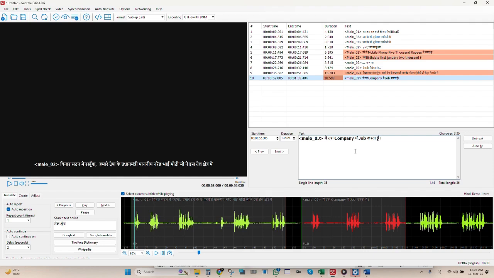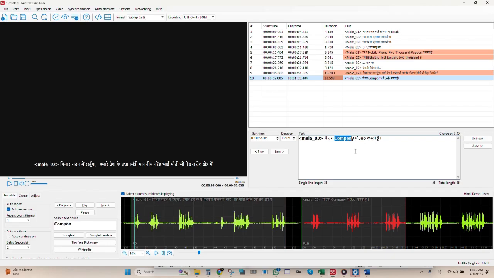Let's count the words: 1, 2, 3, 4, 5, 6, 7. Here in this sentence, there are 7 words. If you look at the rule from the guideline, there should only be two words present in English. If the English word count exceeds 3 or 4, then we have to type those English words in Devanagari. So here in this example, 2 out of 7 are English words.